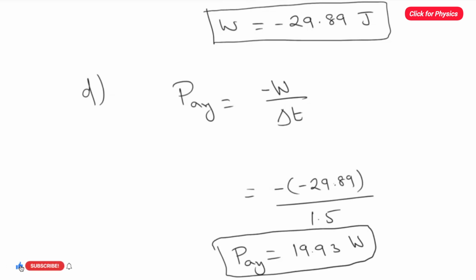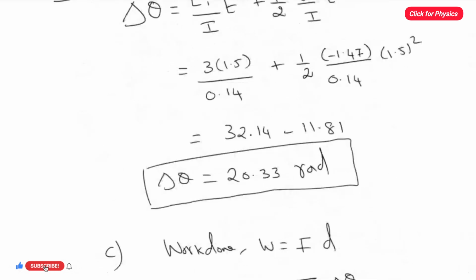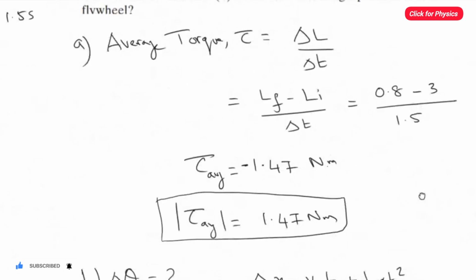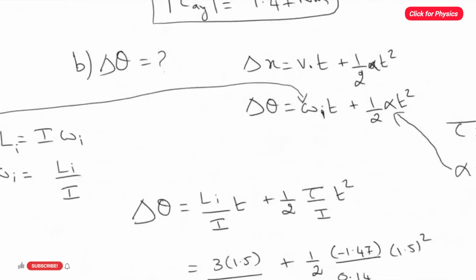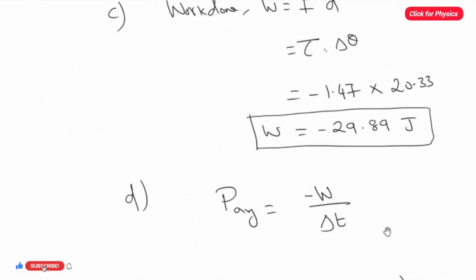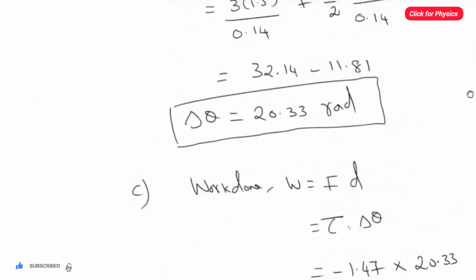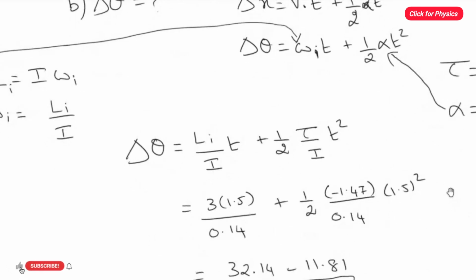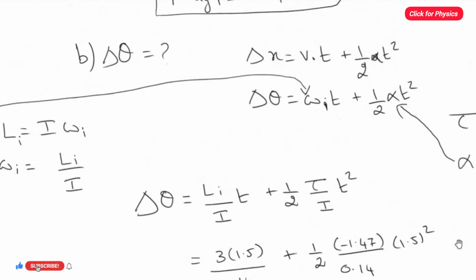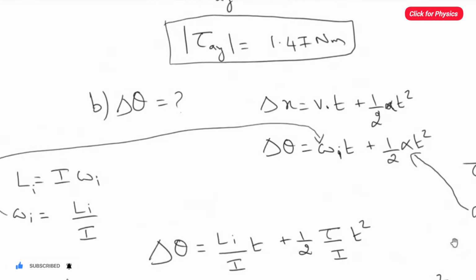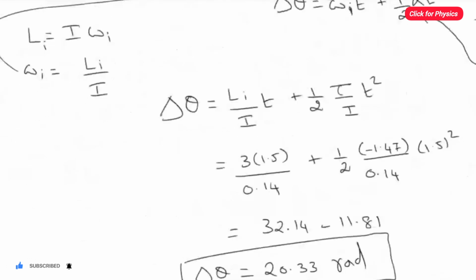Clear? The most important thing in this question is that it is like a chain. The answer for the first part is substituted in the second part, and the answer for the second part is substituted in the third part. The answer for the third part is substituted in the fourth part. Clear? So you should be very careful. If you made a mistake in any one of the parts, then the answer will be wrong for you. So while you find the answer for parts A, B, C, and D, please substitute the values correctly in the formula. Then only the answer for each and every section will be correct.